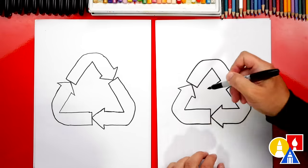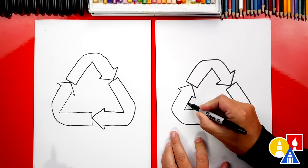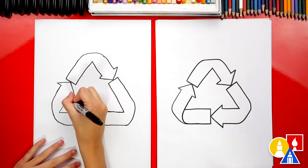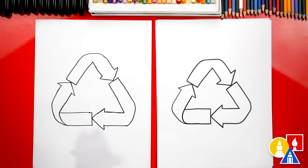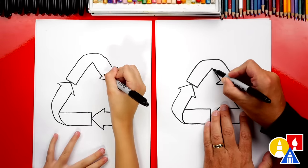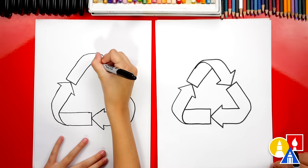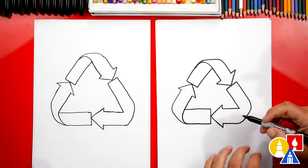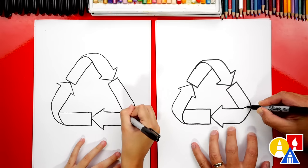Except it doesn't quite look like the recycling sign yet — we need to make it 3D. The arrows need to look more 3D. Let's start over here on the left arrow. See the inside line? I'm going to come down, trace over it again, and curve into the bottom line. Look at that — come down and then curve into the bottom. Now we're going to do the top arrow — pick the inside line right here, trace over this line, come across and then curve into the outside line. Now it's starting to look more like it. We have one more arrow — start at the arrow, trace back over this line, and curve into the outside line.